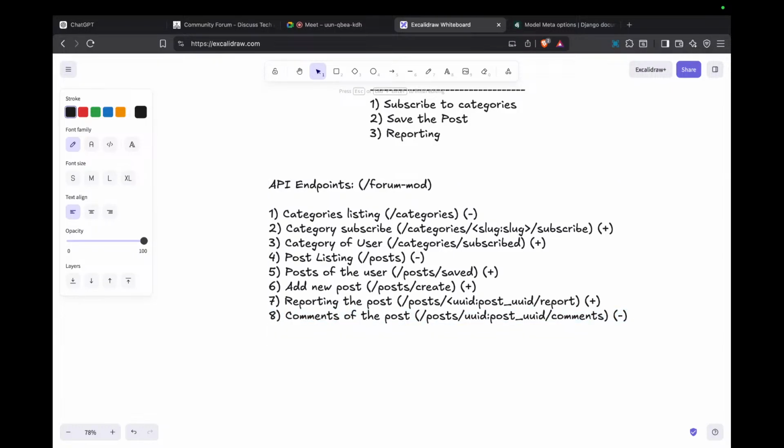And what more? Another API we need is to vote the post. So it will be post slash uuid, post uuid, slash vote.